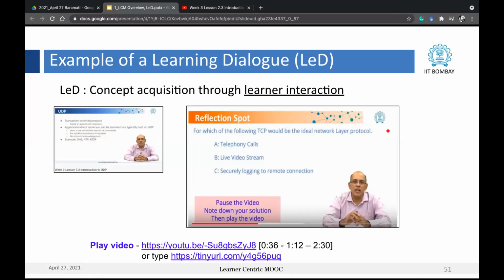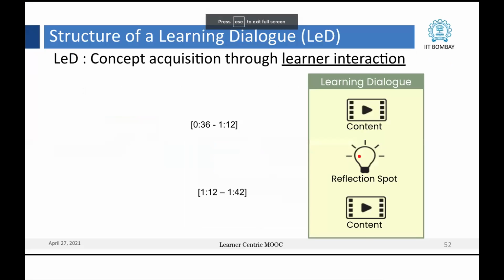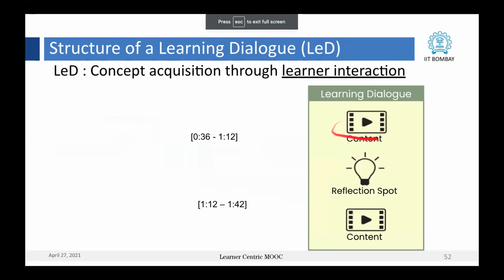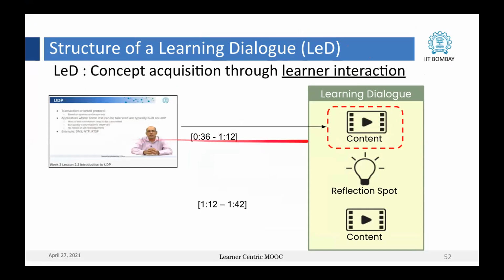So this particular part was to demonstrate how this video has a reflection spot. You could see the initial part of the learning dialogue. This timeline has video content, the explanation of the concept with a video and text format.